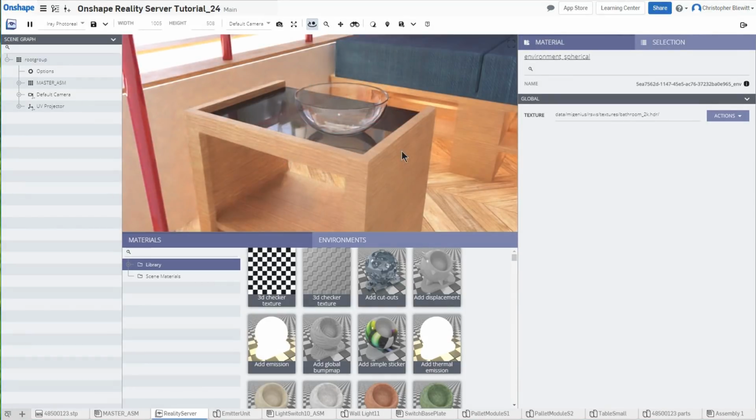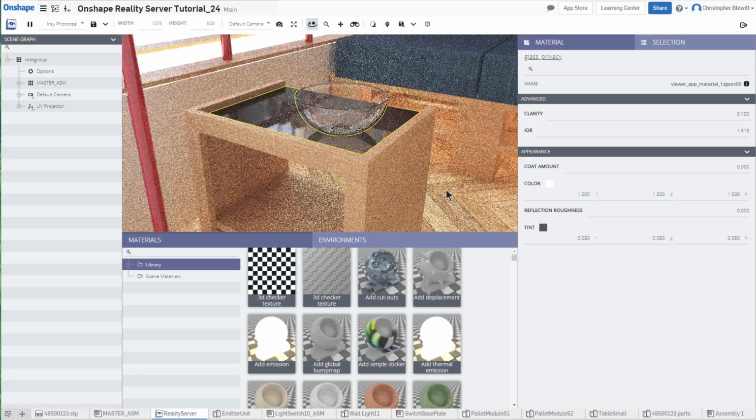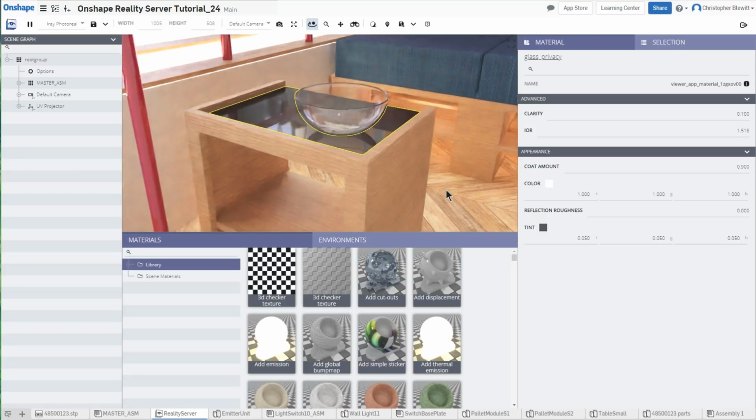Now moving the camera to a close-up view of the top of the side table, we want to show you how certain material definitions can be combined to produce custom material finishes. First, we select the glass top section, which we previously assigned with glass privacy from the inbuilt vMaterials library, and then you can see the listed material parameters in the right-hand section of the user interface.